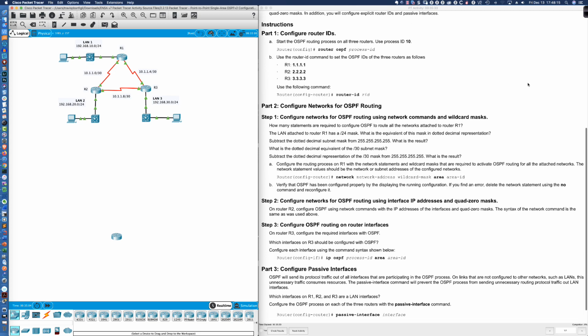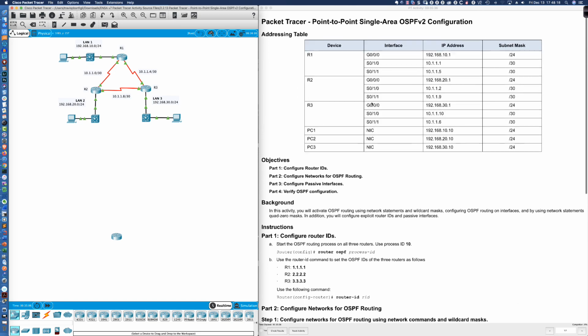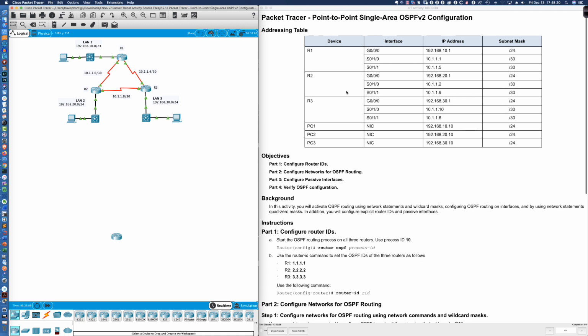And again, this is activity 2.2.13. Now, this is totally new in the curriculum. One of the things I really like about what they've done here is in the subnet mask field. They no longer place the subnet in dotted decimal notation. Now they simply place it in the classless interdomain routing format, or the CIDR notation. You'll also hear this referred to as the slash notation. So instead of seeing 255.255.255.0, we're now seeing /24.